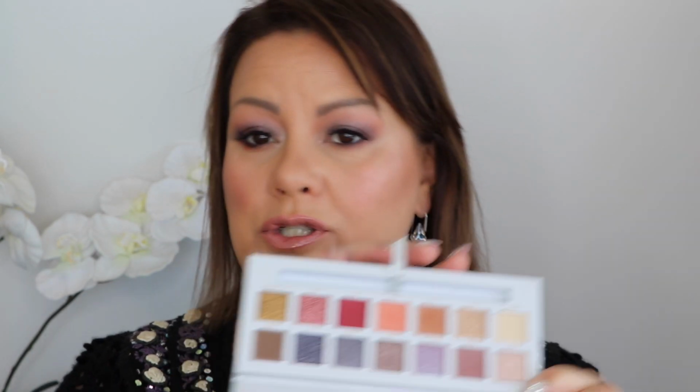I am going to use the blue shade next time, and I also want to try some of these warm shades with the colour Moo. So I may do some extra videos on this palette coming up. I am looking forward to playing with it. I appreciate a palette when you can come up with other looks.